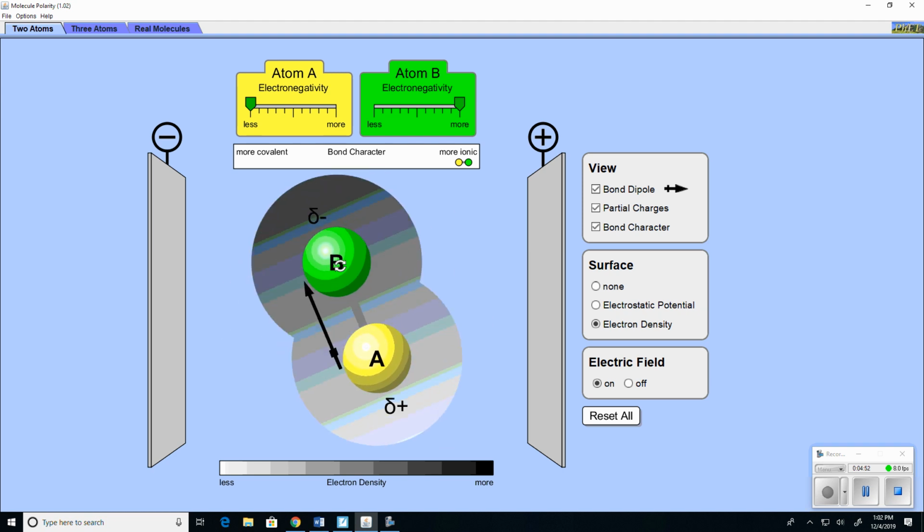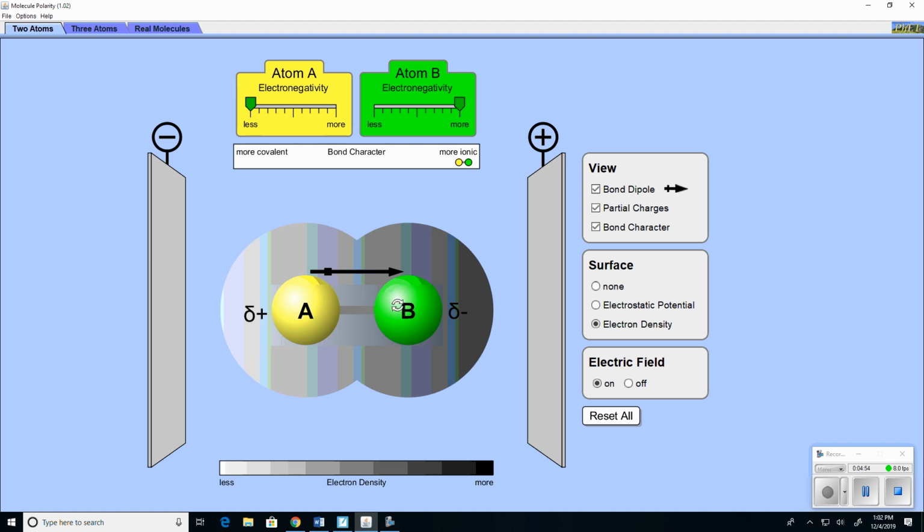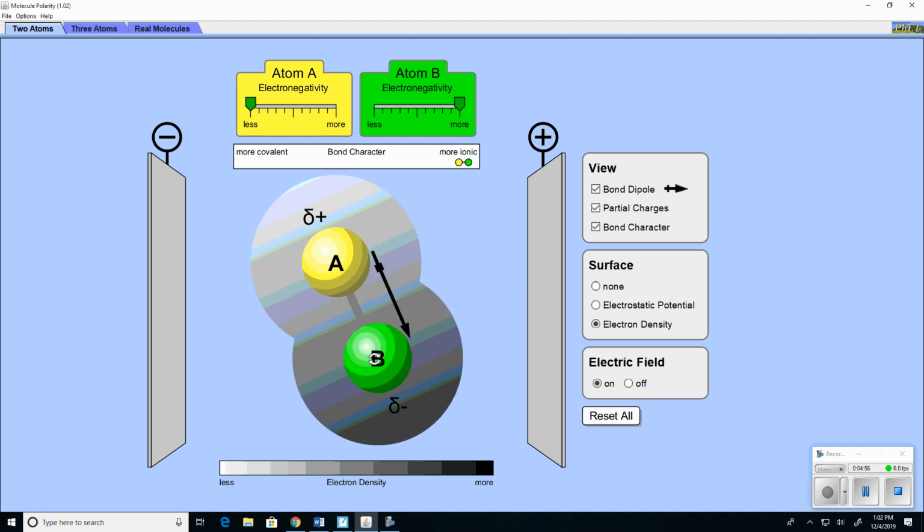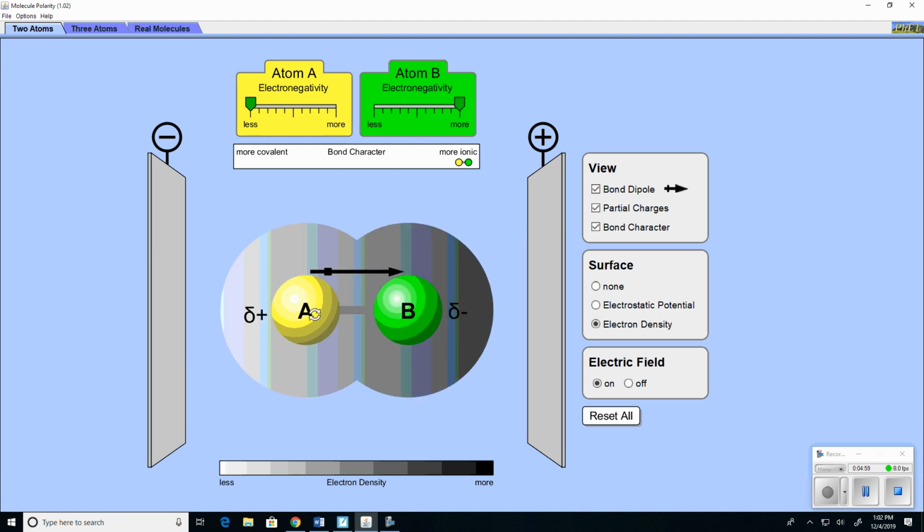And as I said last time, ladies and gentlemen, polarity is a big topic for us. Our entire next unit is talking about how polarity plays a role in the state of matter for things, how some things are able to mix with other things, and sometimes not mix. It all has to do with this topic.